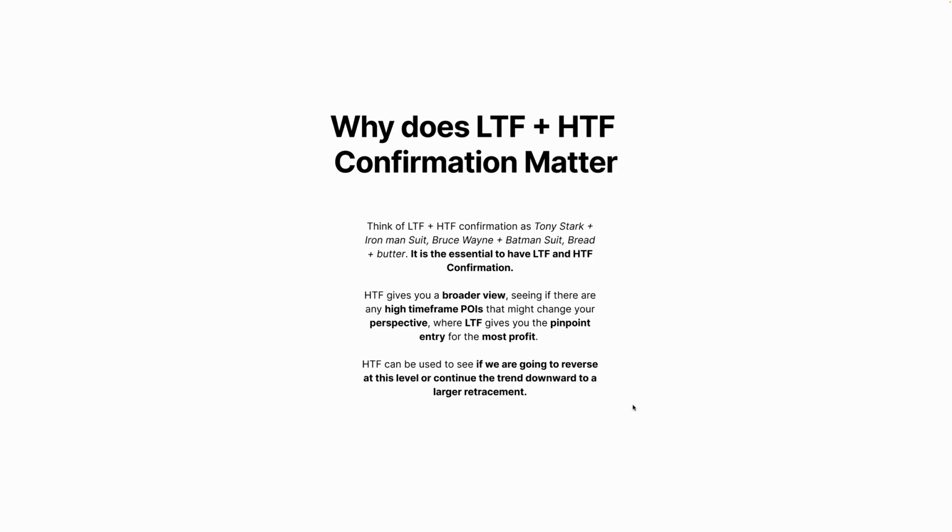And why does low time frame and high time frame confirmation matter? Think of low time frame and high time frame confirmation as Tony Stark in his Iron Man suit, Bruce Wayne in his Batman suit, and bread and butter. It is essential to have low time frame and high time frame confirmation. High time frame gives you a broader view, seeing if there are any high time frame points of interest that might change your perspective, whereas low time frame confirmation gives you the pinpoint entry for the most profit, which is what I did for my winning trade.